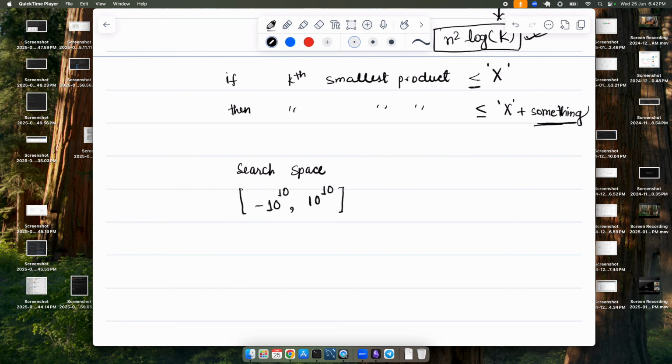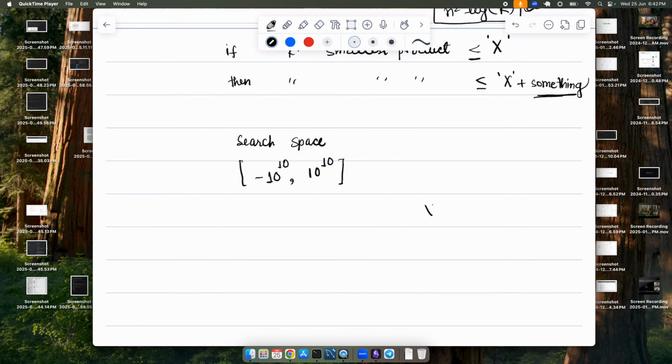Now let's say you assume some value x to be your kth smallest product. This x is not the actual kth smallest product, it is just some value that you are assuming, and somehow you are able to find the count of ai into bj less than or equal to x.